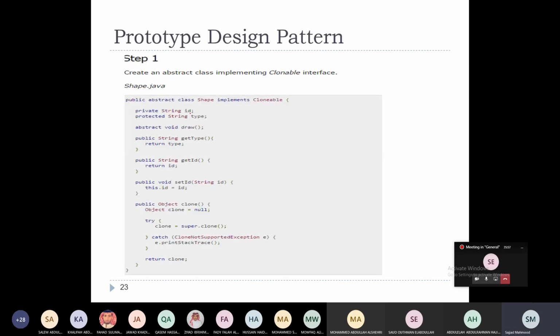And I'll come back to the previous two slides, inshallah. So basically, what's happening here? We're creating a shape class, of course, which implements Cloneable. And this is how you're able to do clones, right? We have an abstract void draw method, which is basically just going to help us draw, but we don't care about that at the moment. We have some setters and getters, right? So this is going to help us set an ID. This is going to help us get an ID of that object and the type of it.